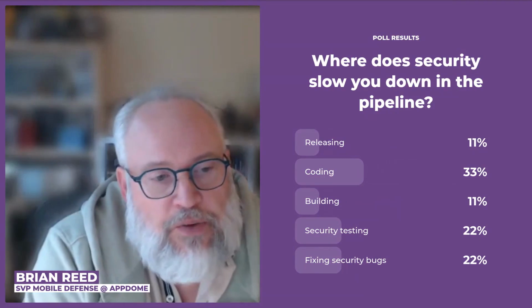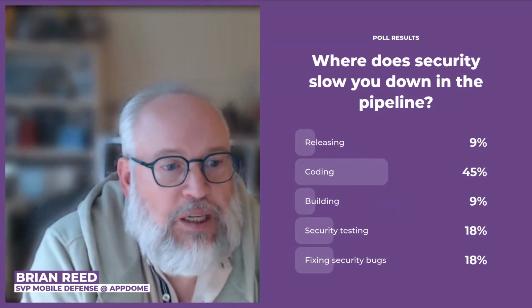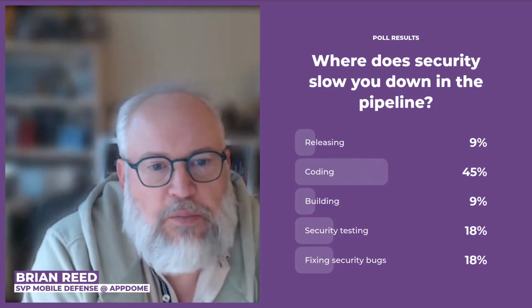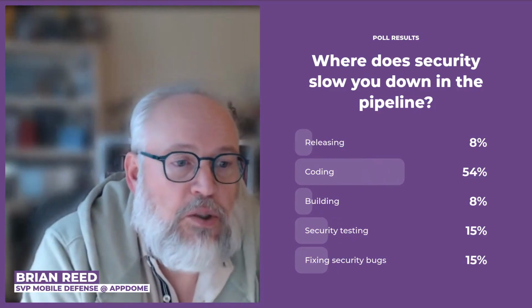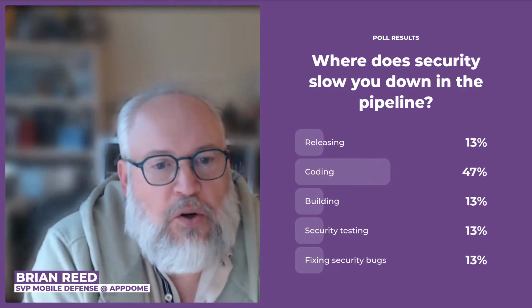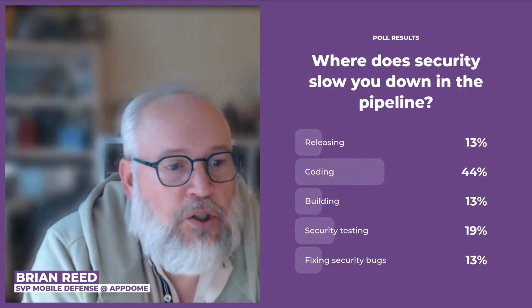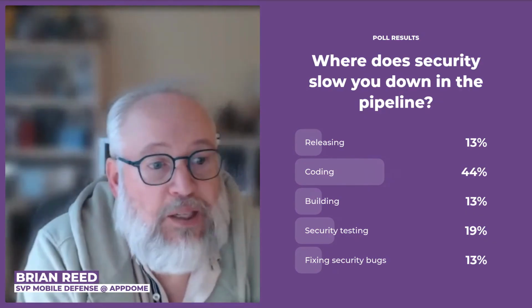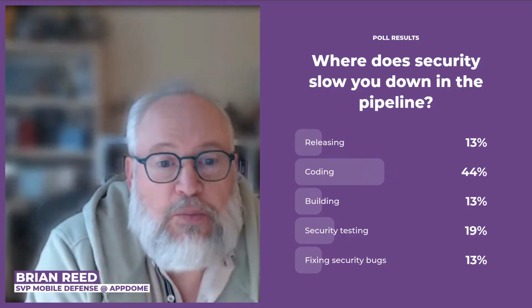And at those events, Appdome talked a lot with developers about their frustrations with the challenges of keeping up with the demands of security, or demands of the business related to security, when feature flow and faster releases are often the most important thing. So I thought getting started today with where does security slow you down will help tee up how we can speed that up. We just heard a lot about automation at many different incremental steps in the process. Let's try to make that easier from the security perspective as well.